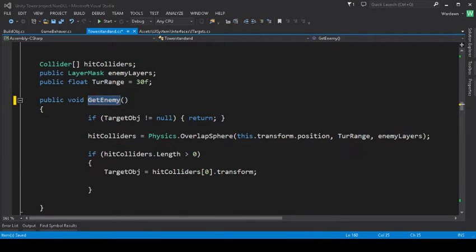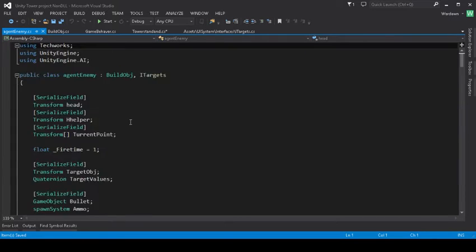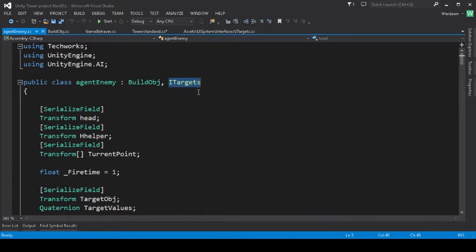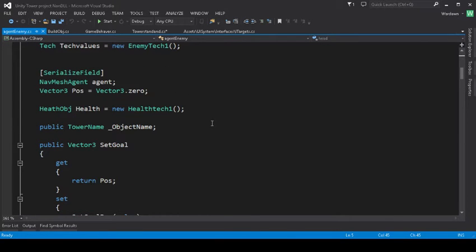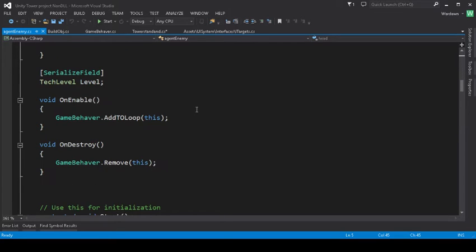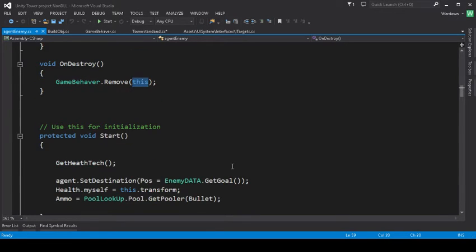Also, and I will tell you this because this happened as well, in Agent, I also integrate ITarget. And with ITarget, we still pass this, just like that. Easy peasy.